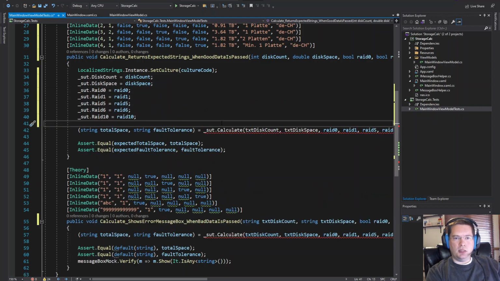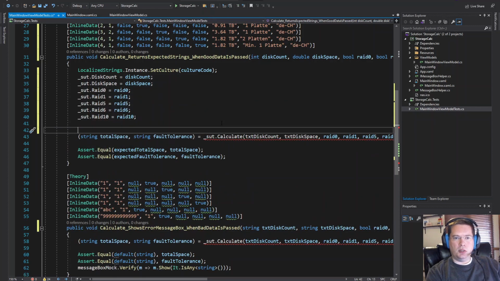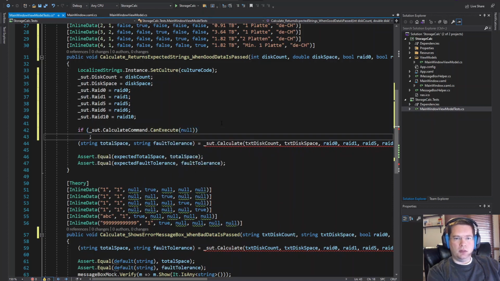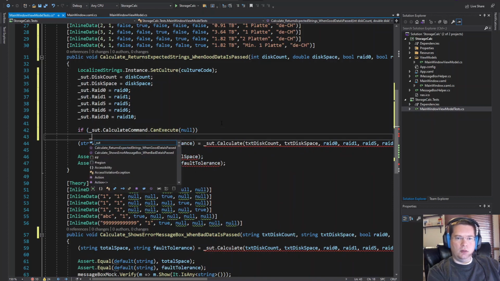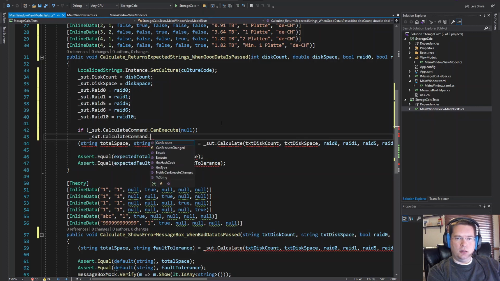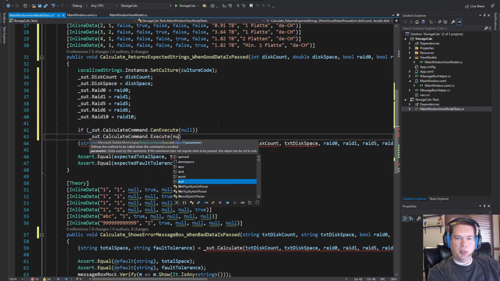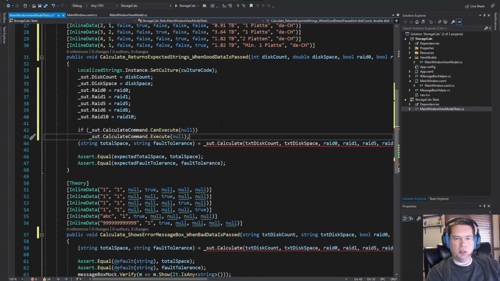So that pretty much takes care of our setup there. Now we need to call our command, and so we're going to say if calculate command can execute, and it always requires a parameter. In this case, it's going to be null, and then we're going to say calculate command execute and pass in the same parameter, which is going to be null.